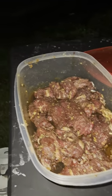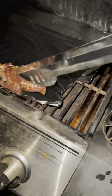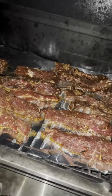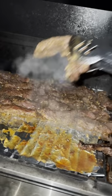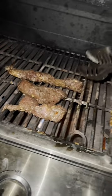All right, so now it's time to do the meat. I'm putting aluminum foil down. I realized after I started cooking them that they weren't cooking quite right. Like, it was okay, but I wanted them to sear a little better. So I decided to take them all off, move the foil, and put them all directly back on.